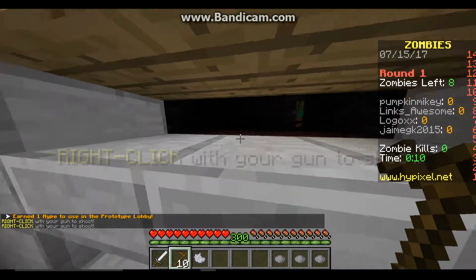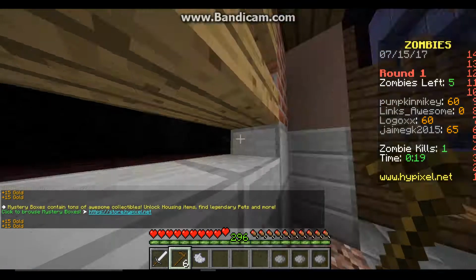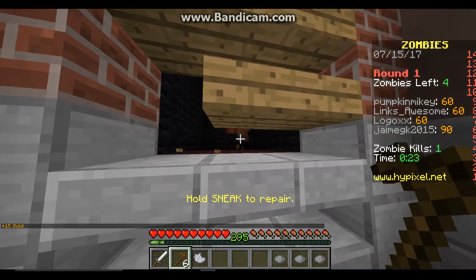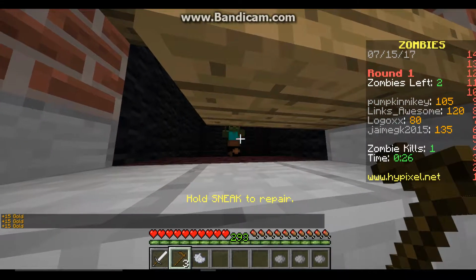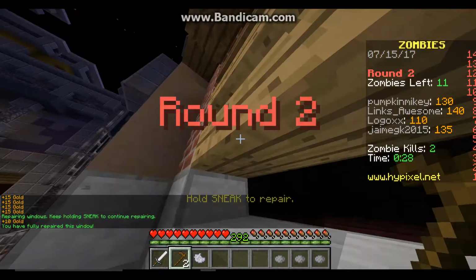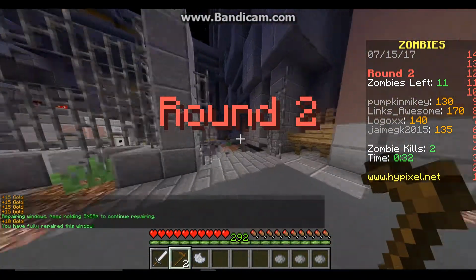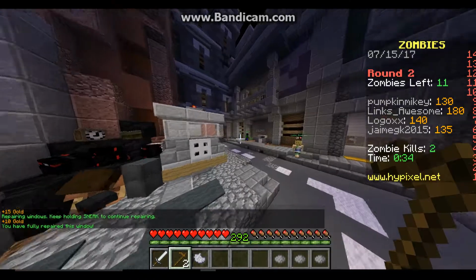I will train my own monster crew. Die. Here's a little tip and trick. Sometimes you might want to let them destroy a bit because you get some gold for repairing it. See, 10 gold for repairing each block. So if a window is fully destroyed, that'll be like 60 gold just from letting it destroy it.